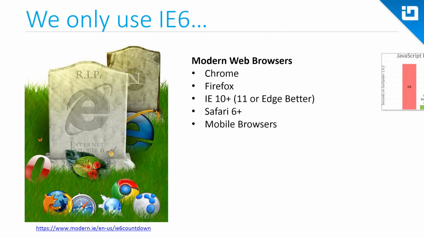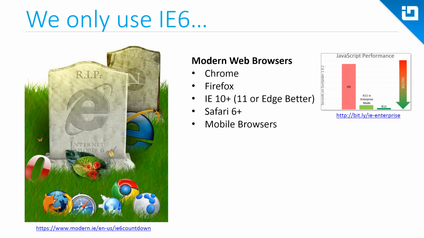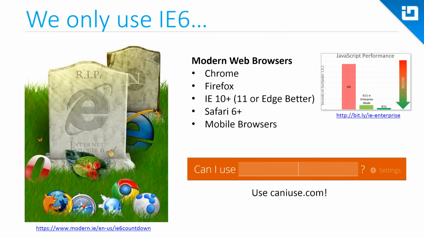IE 11 itself does have an enterprise mode where, especially if you have older web applications, you can kind of lock those into particular versions. You can see here, even if you have apps that are running in IE 8, getting your desktops onto IE 11 will give you huge performance gains, and it also gives you the flexibility for your new apps to be targeting more modern web standards. So in general, that's the way to go.